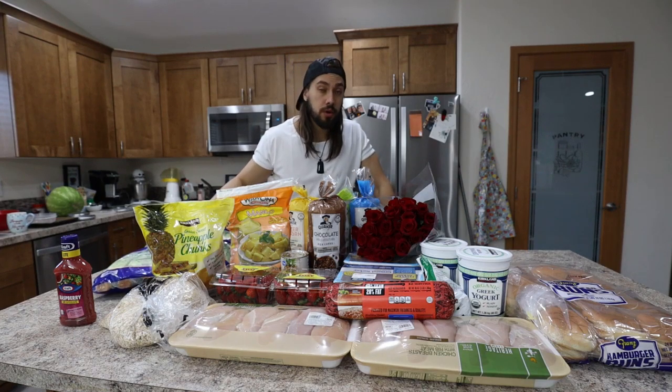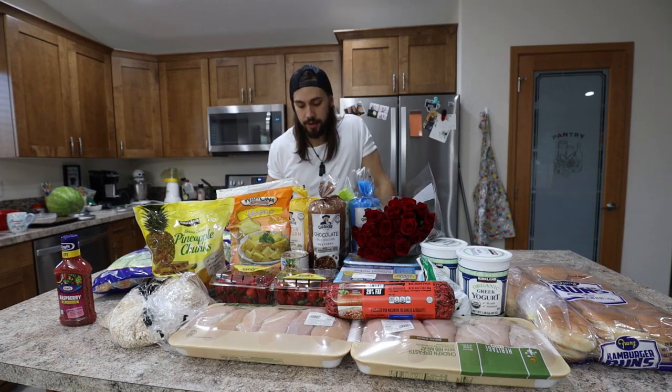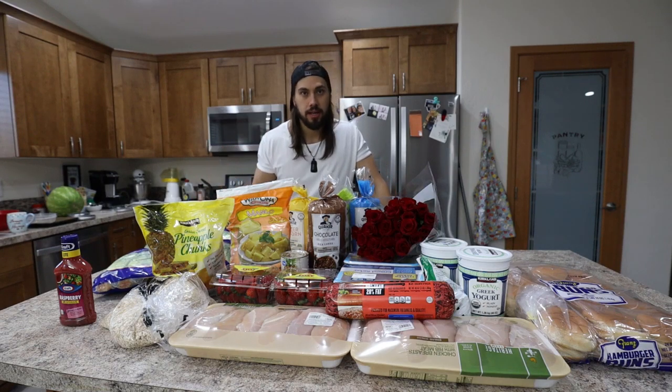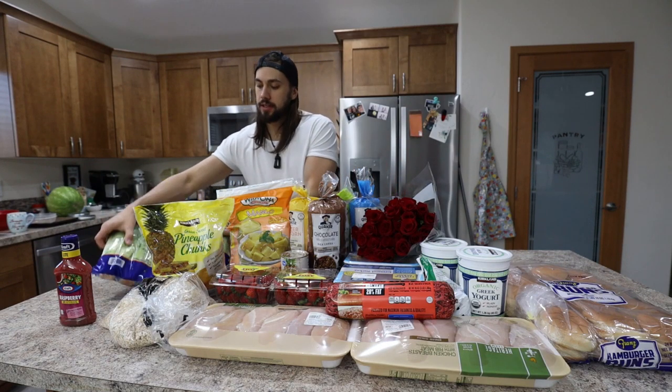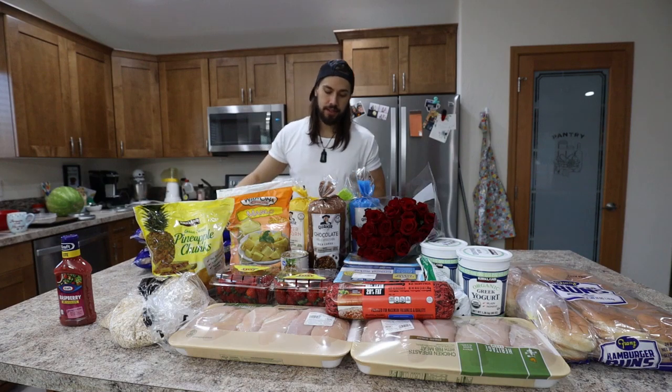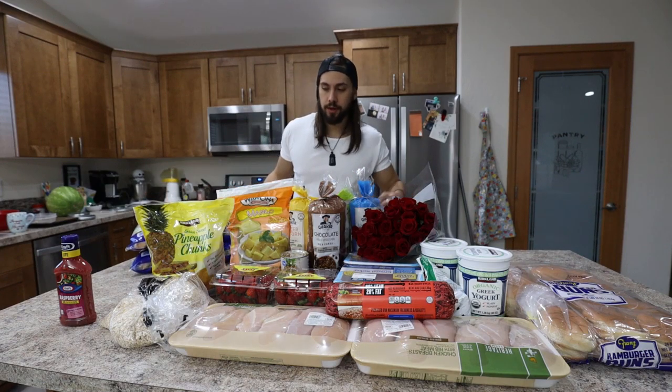I'm gonna be doing 2 of these a day, and I'm gonna be using those in my kind of taco salads that I make up with all the rice and chicken and lean ground turkey and all kinds of stuff like that. So we got 12 heads of romaine lettuce. That'll be enough to make it through Saturday of next week when I can go pick up more.